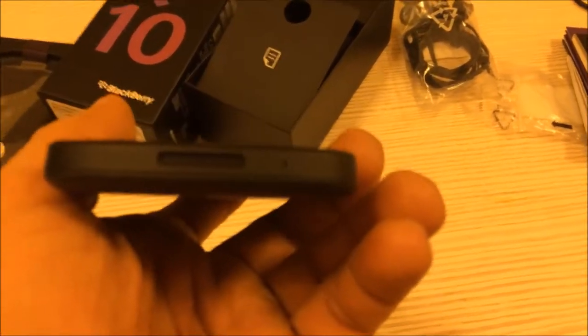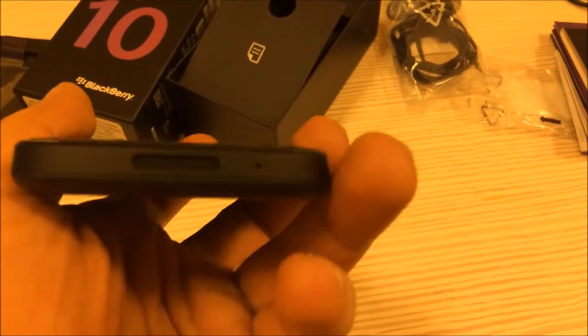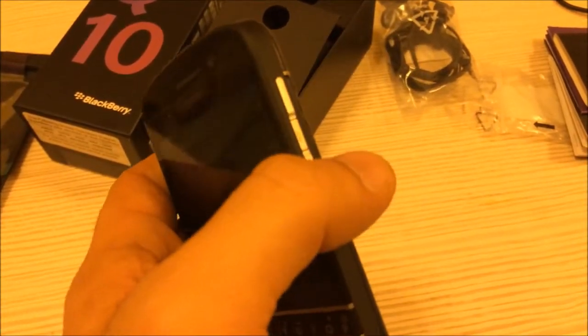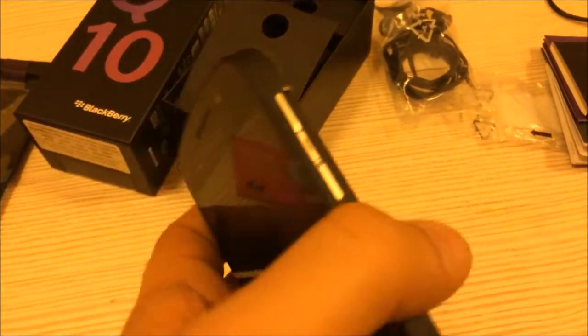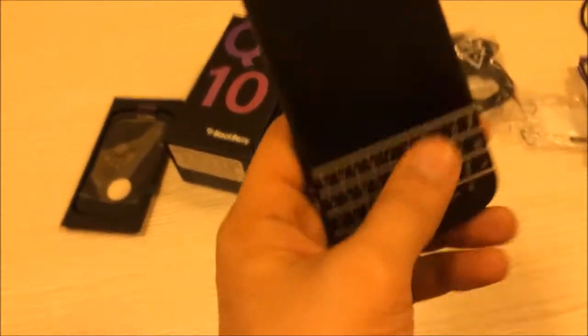At the bottom we have the speaker grill, and I think it's the microphone as well, or for noise cancellation or whatever. On the right hand side we have the volume up and down key. So the keys are really good quality. The phone really feels good in the hand, you know. I'm kind of getting used to it.